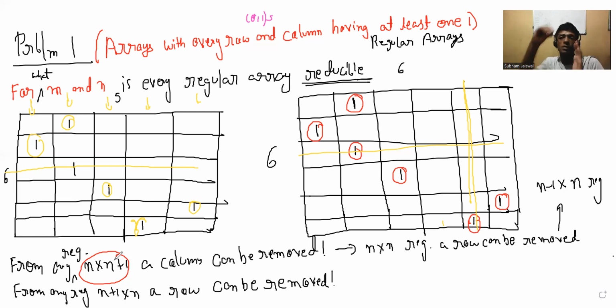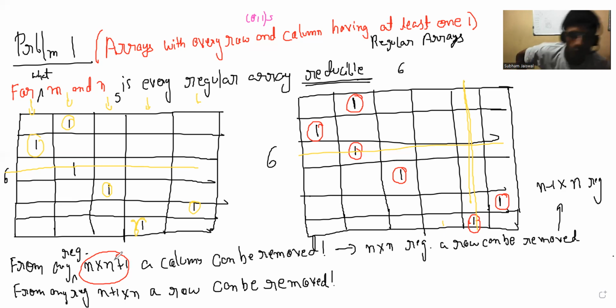When the difference between the row and column counts is just one, like n cross n plus 1 or n plus 1 cross n, you can take the same thing. Even if there is just one extra column or one extra row, such removals can be done. You can remove a row and a column.